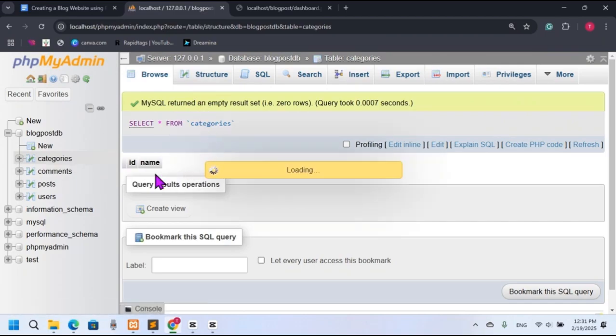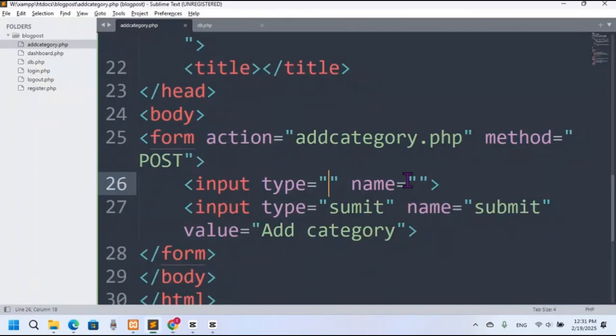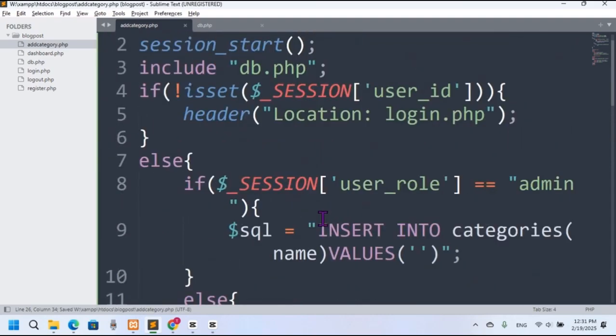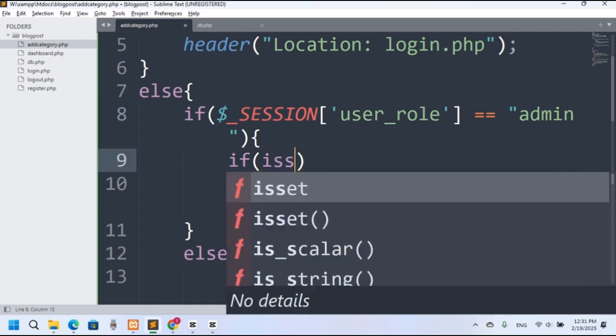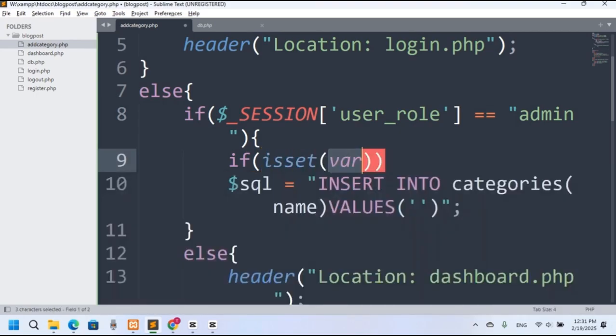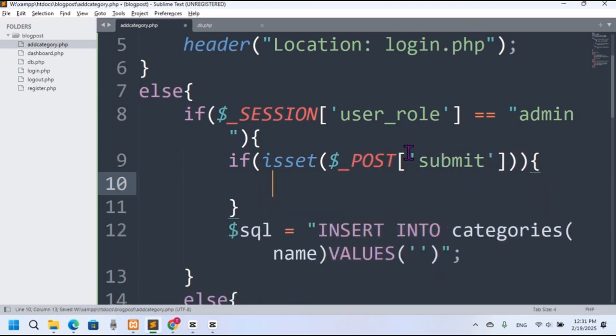Let me go to the browser first and check the structure here. Okay, so I want to add a normal text field here, so I will say text. And if I submit, it will redirect to the same page, and I want to actually accept the value, right? I will say here, in the if clause, okay, we are checking whether the user is admin or not. So I will say if isset, our variable is the dollar underscore POST global variable, and here I will say the submit button. If the submit button is actually pressed, we will do the query.